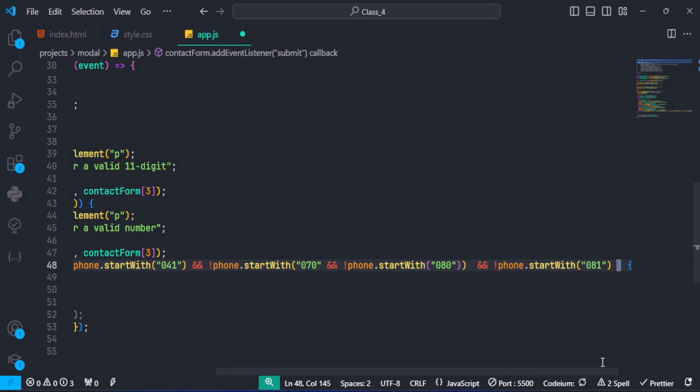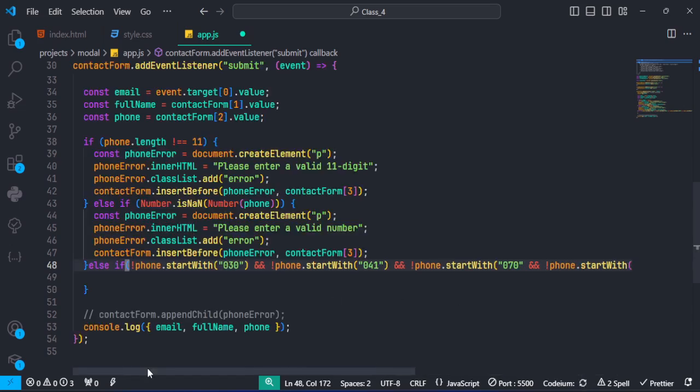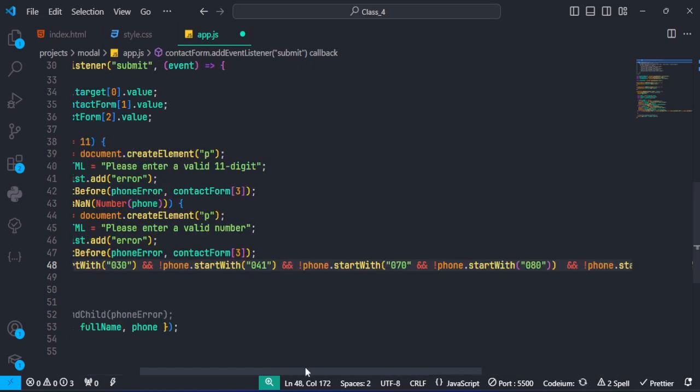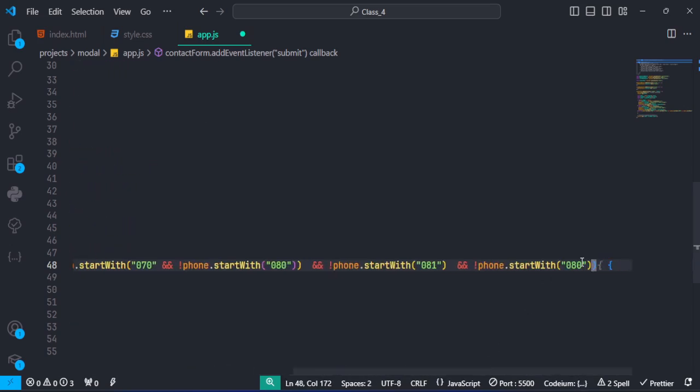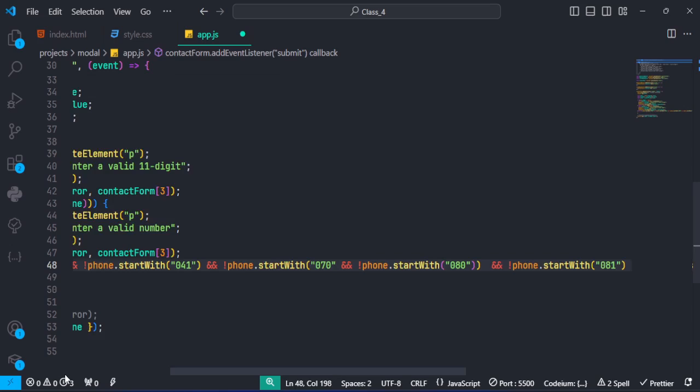Again, this is bad practice. There's a better way of handling this instead of doing it like this. But because we are dealing with basic stuff, that's why I'm using this method. If I want to test this, it's just a simple number that I will type, and it will not be long like this. But that one is a language on its own that we need to talk about first. So this is zeros. We have 091, 090. I think this is where I will just stop. 091. Any other number we don't want. So these are what we have here now.